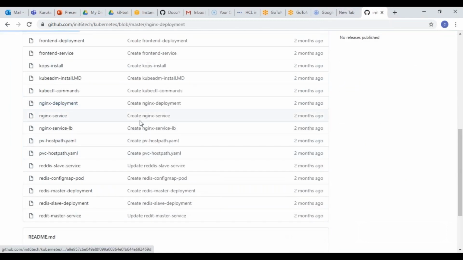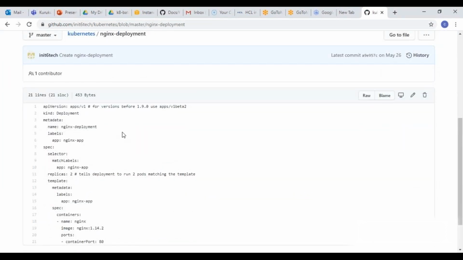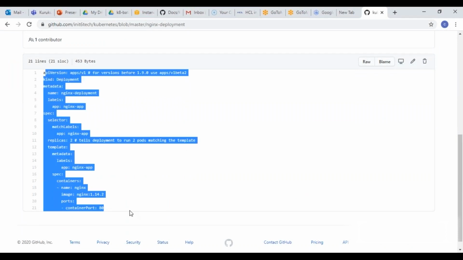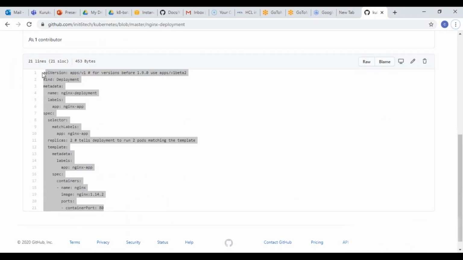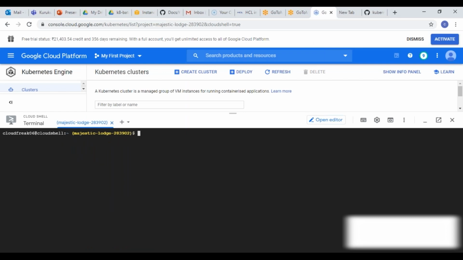I'm going to deploy Nginx with the kind called deployment. With this YAML file, I'm going to create it. Now I'll copy this and go to the shell. So vi nginx deployment.yaml.